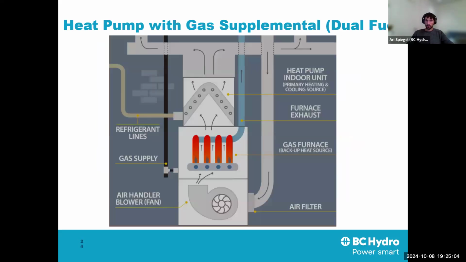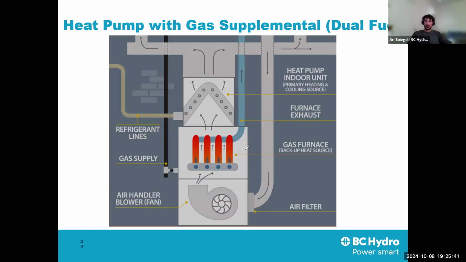When we're talking about dual fuel, it's a little bit different. So in the dual fuel setup, so this is our furnace again, you've got your fan, you've got your gas burner, and you've got your heat pump. And why is it set up like this? It's because that's how it's always been built. Historically, it was that you had a gas furnace, and then on top of it, you would slap in air conditioner. And now that we've replaced an air conditioner with a heat pump, they still have that same configuration.